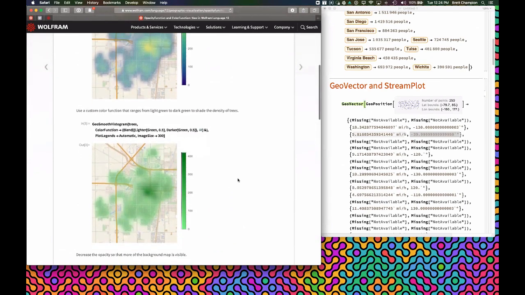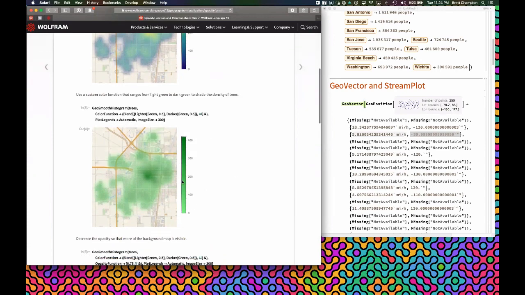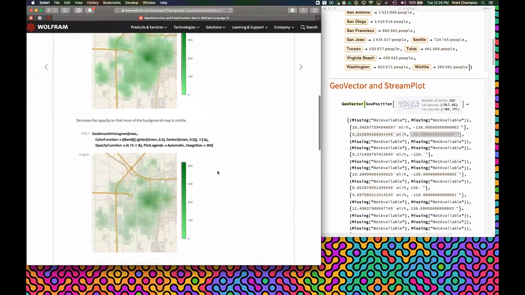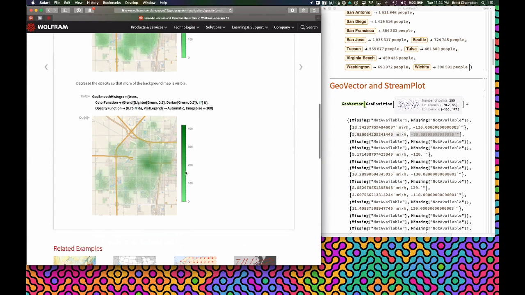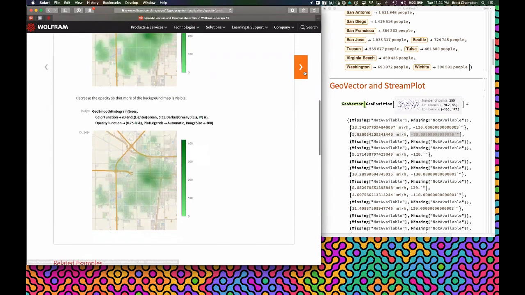But so when they know that there are things affecting different types of trees, they know where all of their trees are, so they can go inspect things and perhaps apply treatments or do trimming or whatever. And so in this case, we're going to change the color function to something that's green colored in honor of the trees. We can change how we apply the opacity, which affects how much the base map shows through and how dark things get and whatnot.